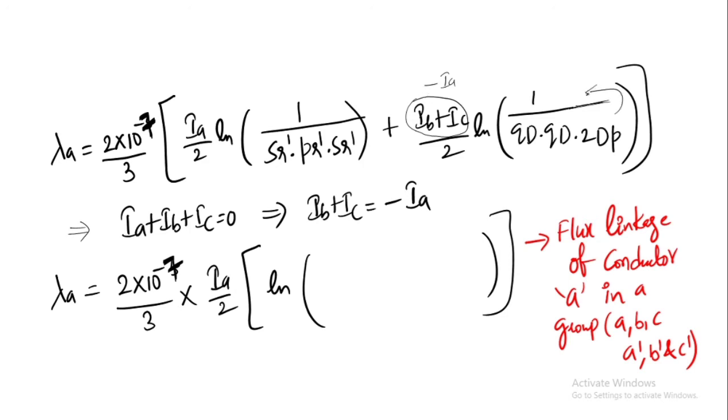Now when I want to replace this minus IA with plus, what can I do? I can interchange the numerator and denominator inside the natural logarithm. Is it right? When you interchange the numerator and denominator, this term will go to the numerator and 1 will come to the denominator and it will become plus. Now for the first and second terms, you have IA by 2 as common. So I have taken again IA by 2 as another term which is common. Now what is the term which I can get in the numerator?